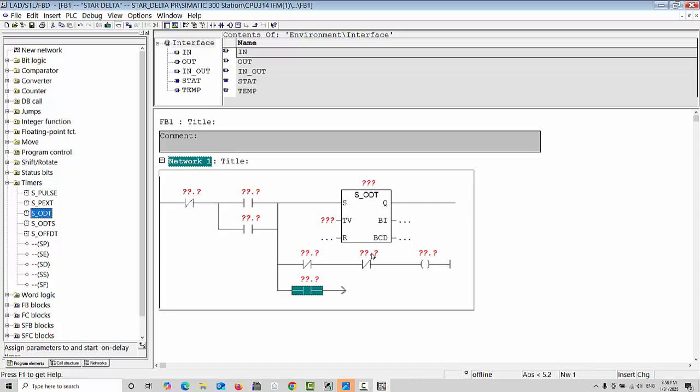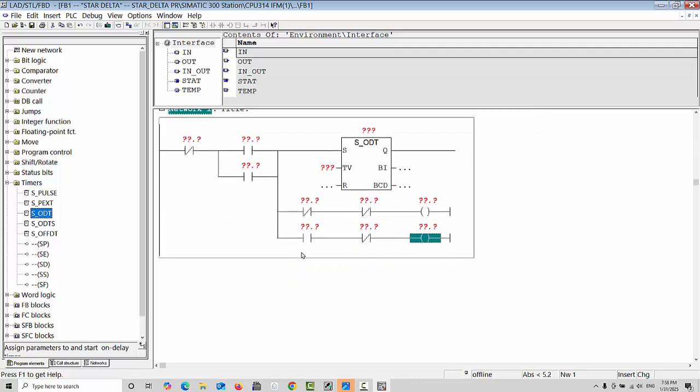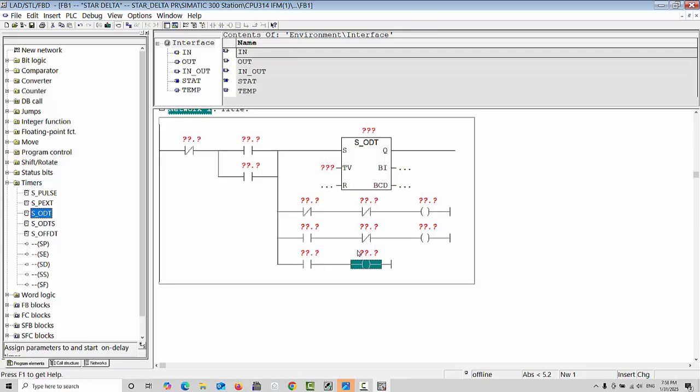So next we will choose one more close contact for the interlock of these contactors, and I take one output. Also I will make one more branch line, and here we will take the open contact of our start contact, and one output we will take for the delta contactor, no sorry, the main contactor.